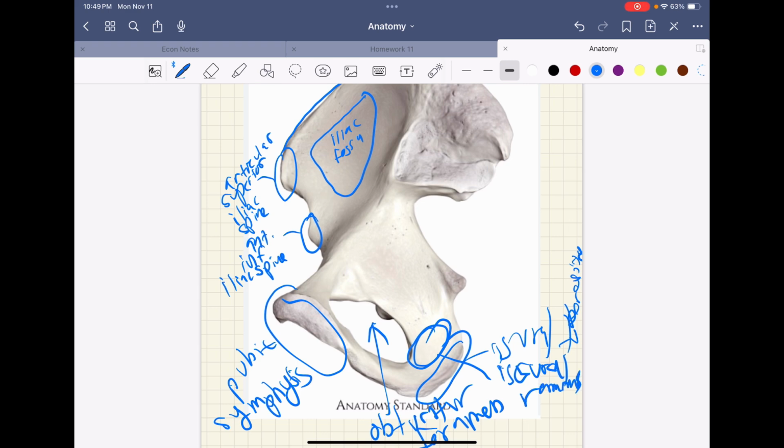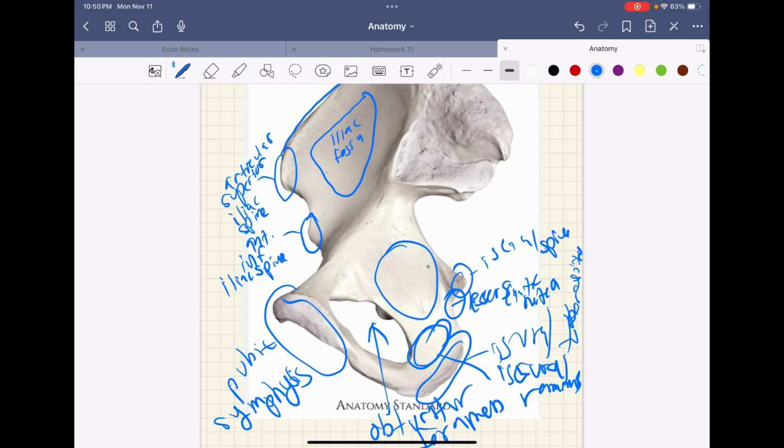Ischial ramus. Next, we have the lesser sciatic notch and the ischial spine. There, that tip there.